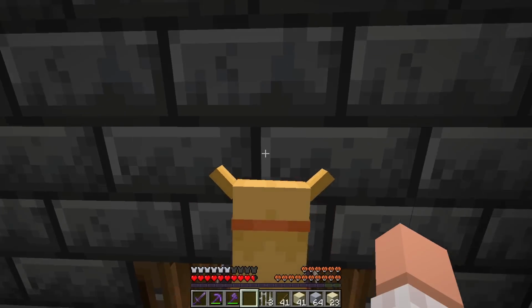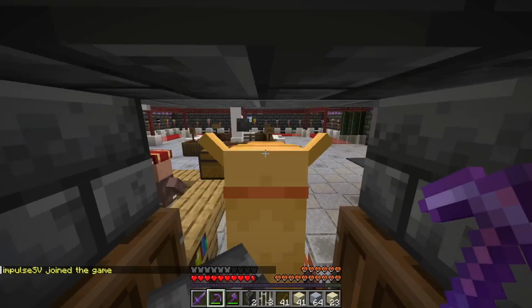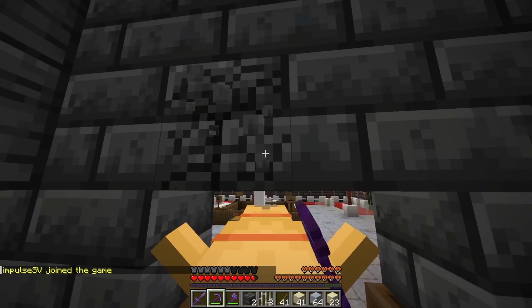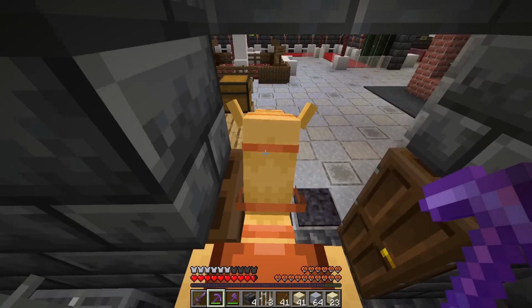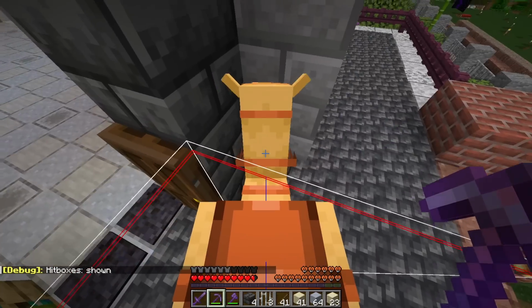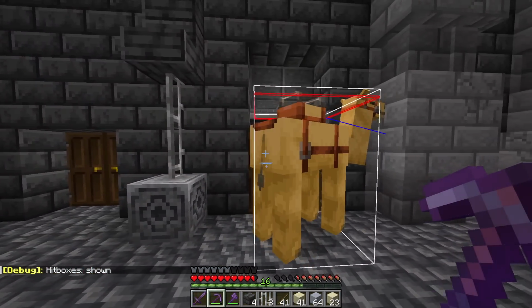Why won't you go in, camel? Go in! I don't think this will affect anything. Let's see. Yeah, okay, he can fit. Nope, he can't fit. Gotta go 4. Okay, he's still not fitting in the door. What? Can he not? F3B? Oh my god, camel, you're so fat! Why is the camel so fat?